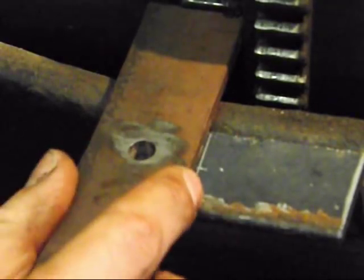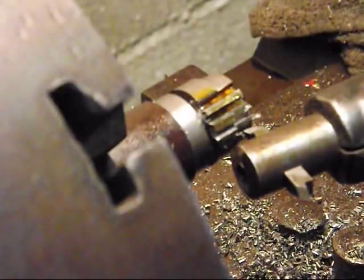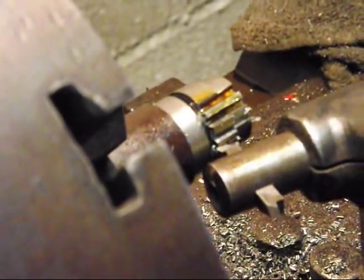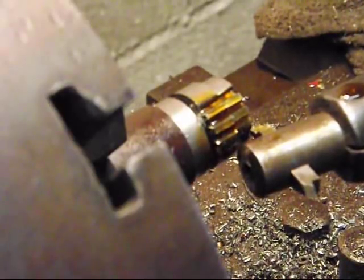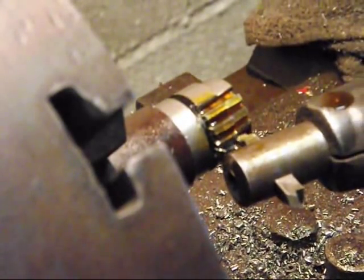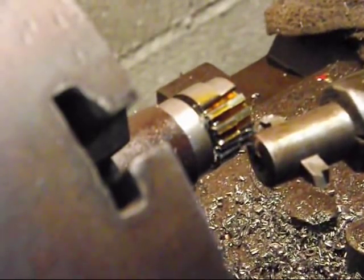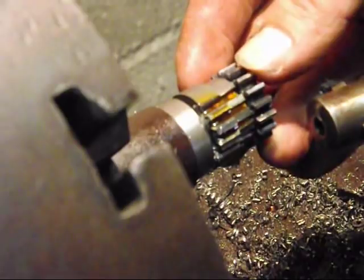So then I go one, two, three, four, five, and six. That feels pretty much like zero. A few thousandths more. Another thing that helps is a ton of oil — that makes life so much easier. Another ten thousandths. There we go. Hopefully it's starting to look like a gear.